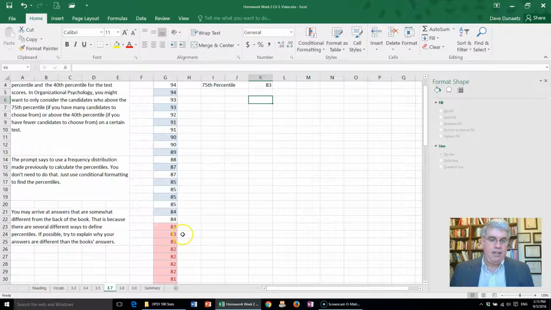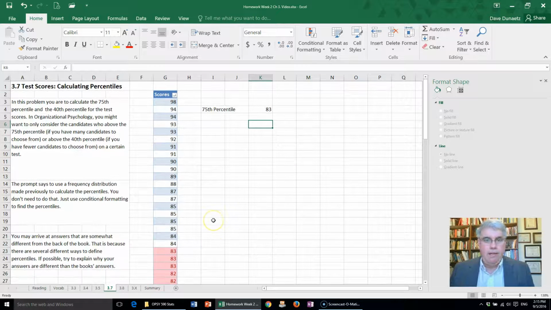That's because it counted the 75% of the number of data points, and it probably came up between these two. There's 3 83s, and it said, oh, it will be 2/3 of the distance between 82 and 83, and so it rounded that to 82.7. We don't need to be that exact. Percentiles are generally just pretty much estimates. So you can say 83, 84, you can say 82. That's close enough. We just want to be consistent.